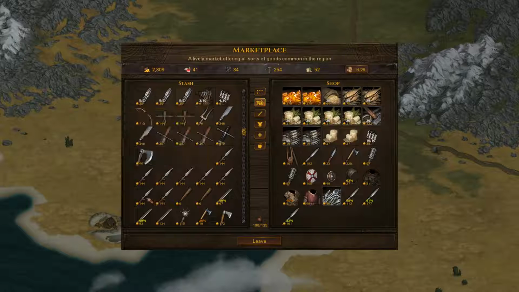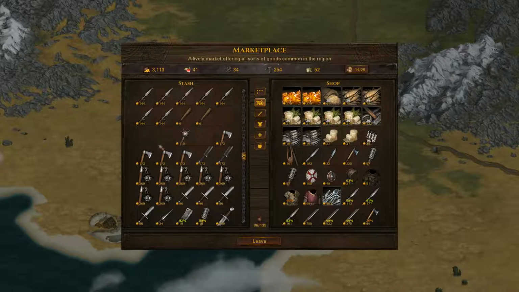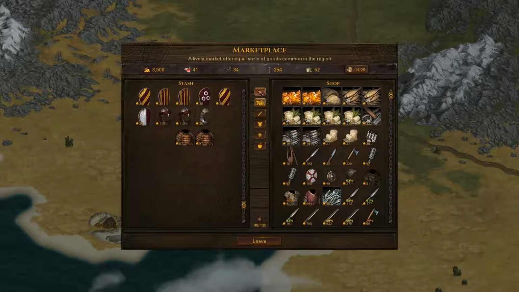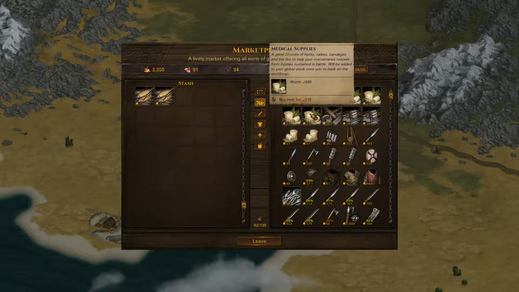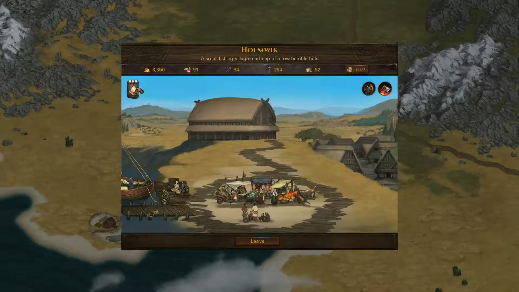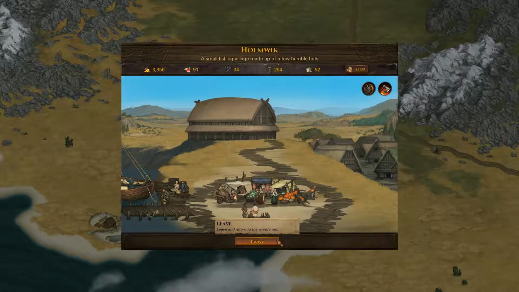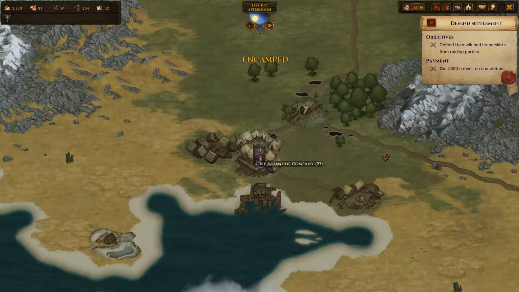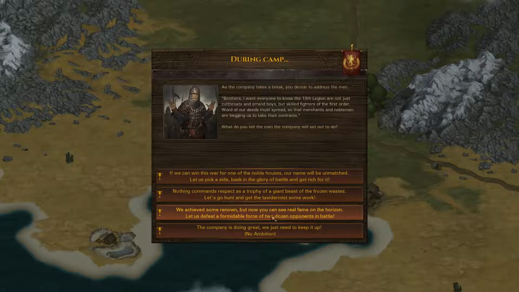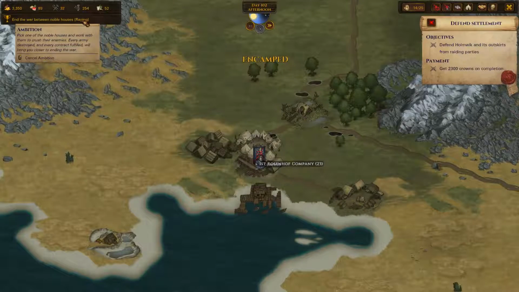Note to self, I need to go to a taxidermist. 215 is not that bad for medical supplies, but we are sorted for medical supplies. Three skull, defend. If we can join the war. Giant beast of the frozen waste, that's unhold fighting. Yeesh. Two dozen opponents in battle, that we can do if we can find a big old group of zombies. But no, it's time to get involved in the war.